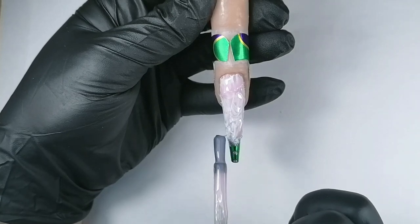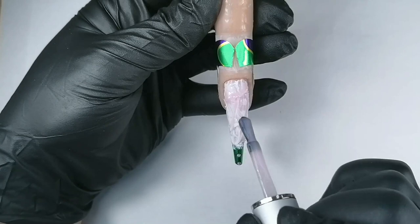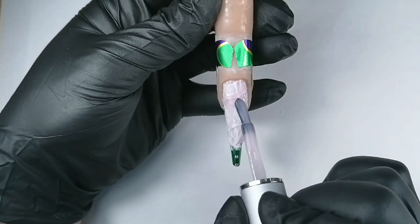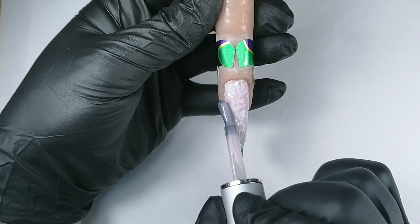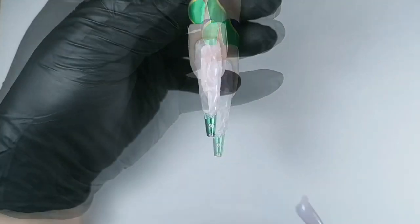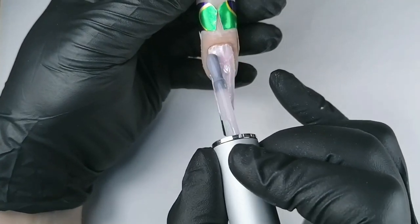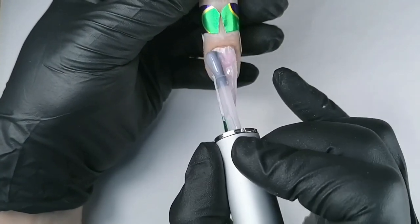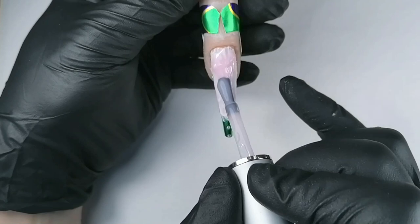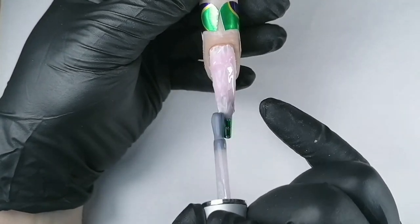Of course, you will need to give this time to self-level, otherwise you will file endlessly. And of course, you have to be careful that you don't file through everything, because you want to see that crinkled, wrinkled effect. Adding a little bit of extra frosted pink to the apex zone of the natural nail. And this is also the product that you use to smooth everything.